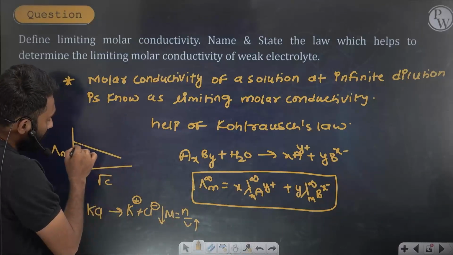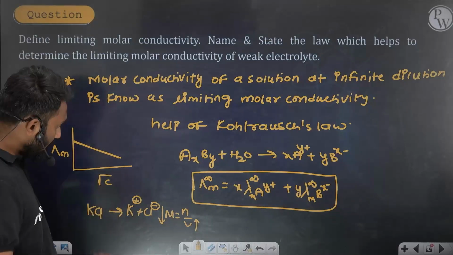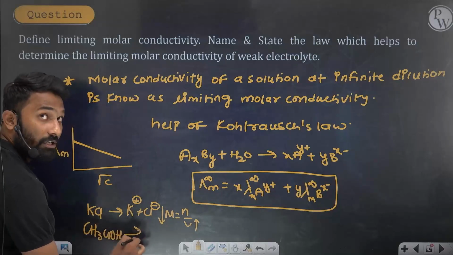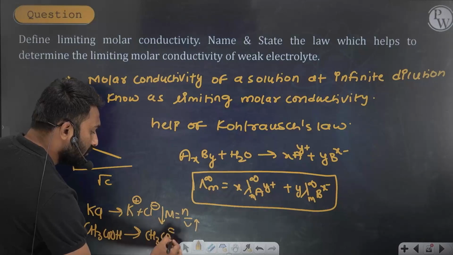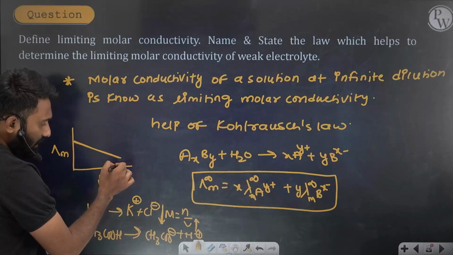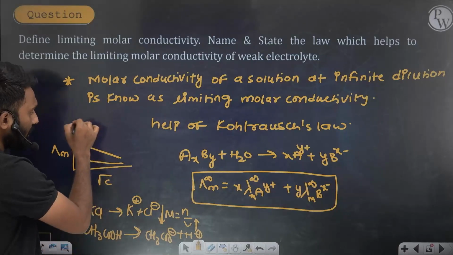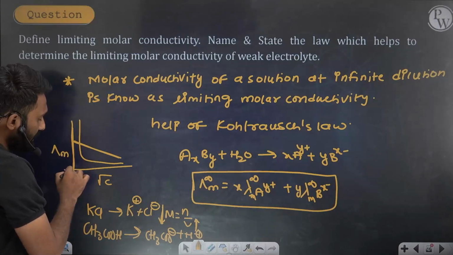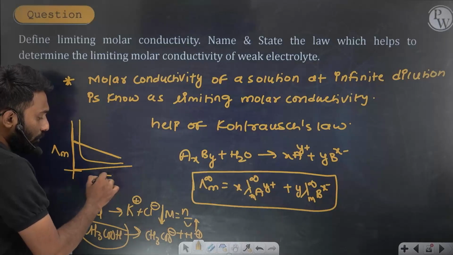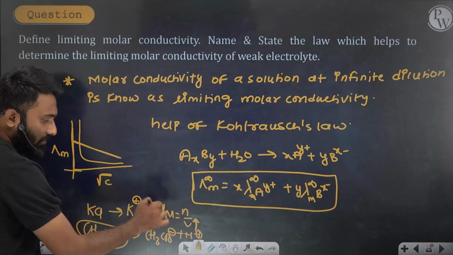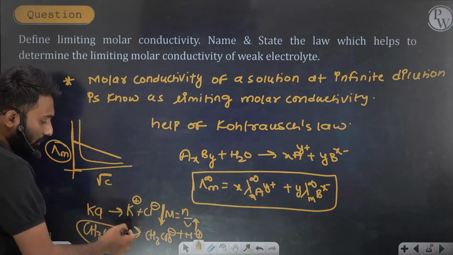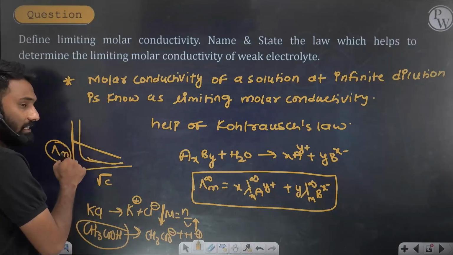For the strong electrolyte, the molar conductance graph is given in this manner. But a weak electrolyte is not completely ionized. Upon dilution the concentration becomes low, but the curve will not touch the y axis, because touching the y axis represents 100% dilution. For the strong electrolyte, by extrapolation we can calculate the molar conductance. For the weak electrolyte we cannot, because it is not touching the y axis.